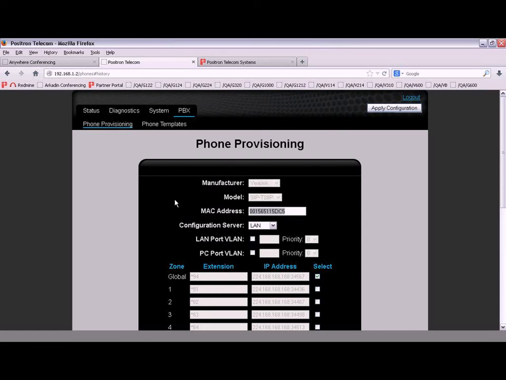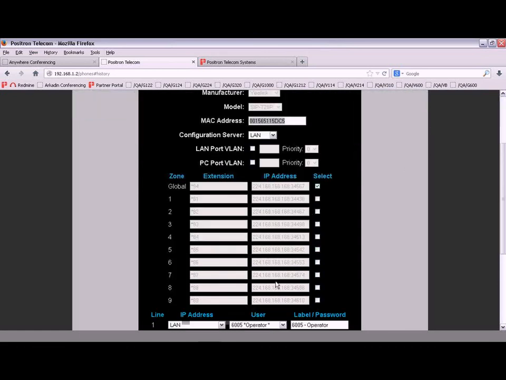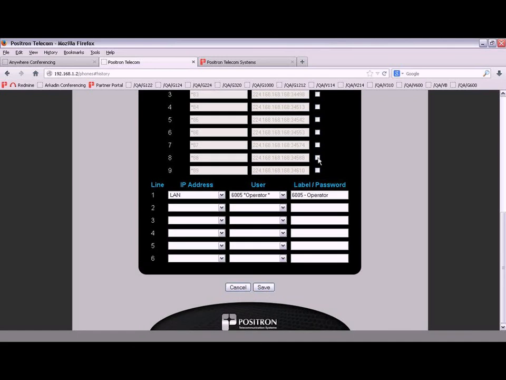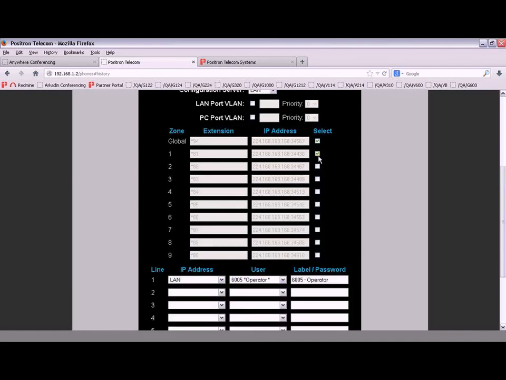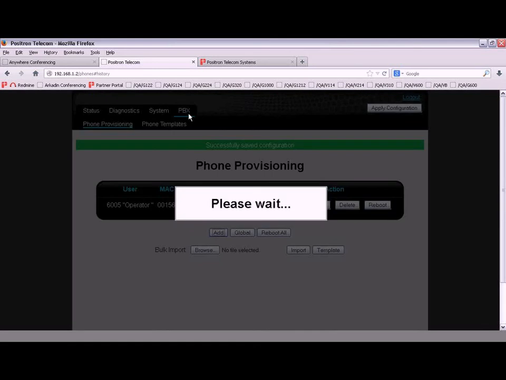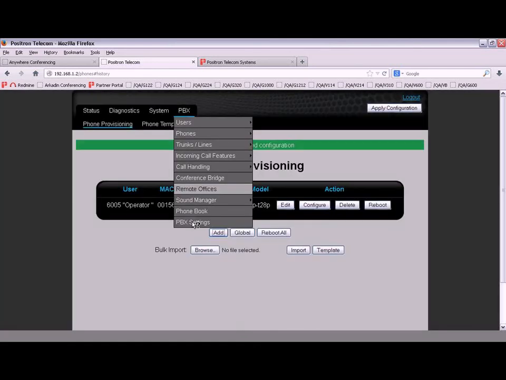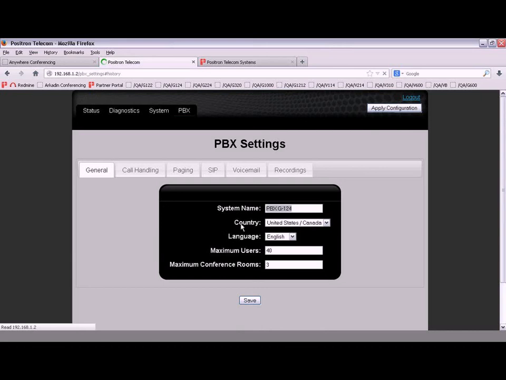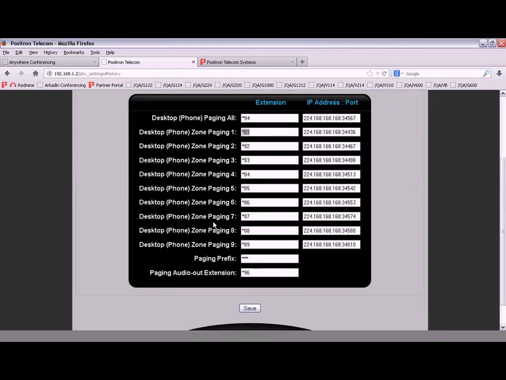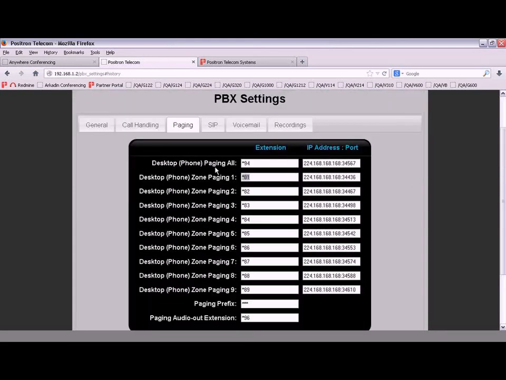So you want to add every user for the support team. You want to add every support team user to group 1. You just enable group 1 there. You save. So then all the users from the support team are now enabled to group 1. So now when he dials *81, everybody in group 1, which is the support team, will be paged. Okay, and you can do so similarly with the ones below. You can create other groups up to 9.